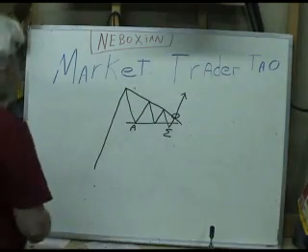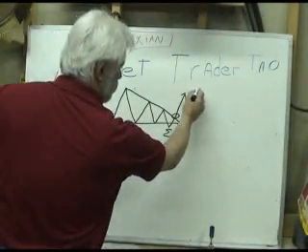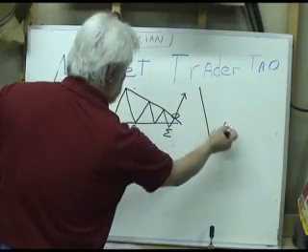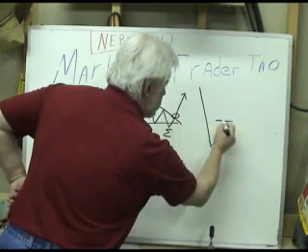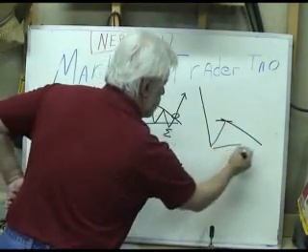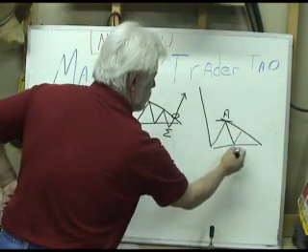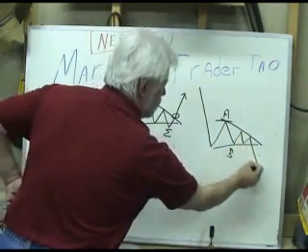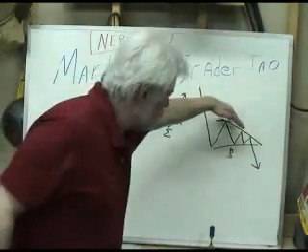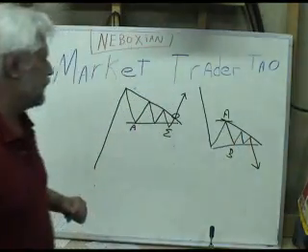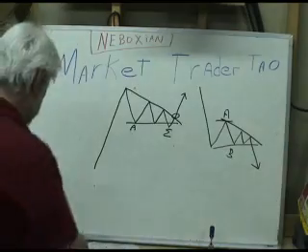Okay? Now on a bear cycle, you're going to have basically the same thing. You're going to have A, B, C, D, and E. Okay? Now, what they are, this is the descending portion of it. It doesn't necessarily mean it's in a descending chart pattern.